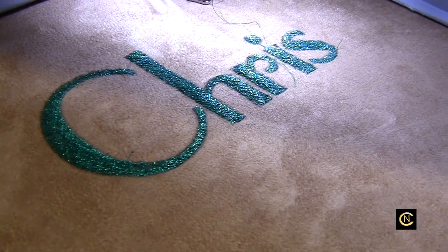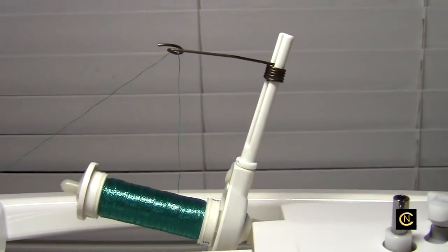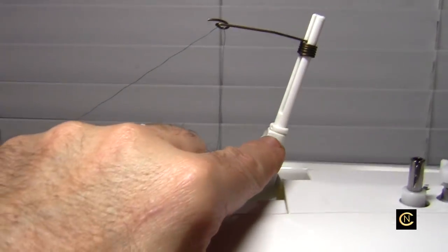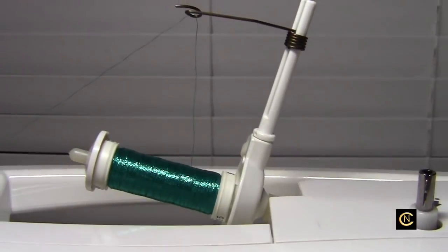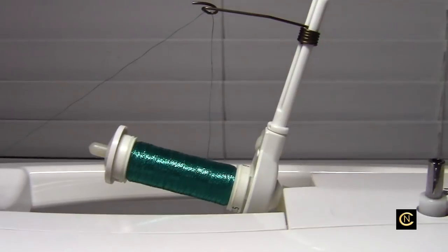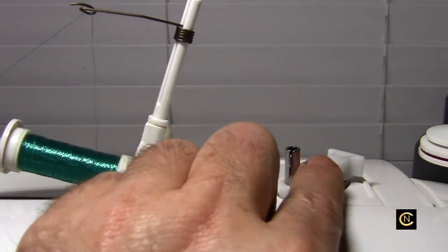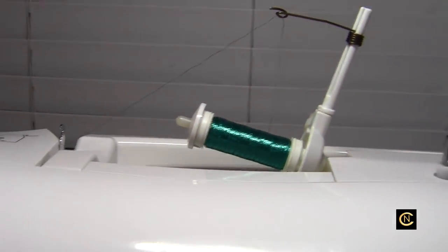But hey, look at this. How can you beat that? And again, it's the metallic thread guide. Like I said, there's different metallic thread guides out there available today, but this one is no longer available. When I looked for it a couple weeks ago, there were a couple places online. Not anymore. Someone must have seen some of my previous videos and ordered it, and it's all sold out. And the creators and manufacturers look like they're not making it anymore. So you want to get what's called a thread director. Just Google thread director and it fits on your bobbin. Okay, fits where your bobbin goes.